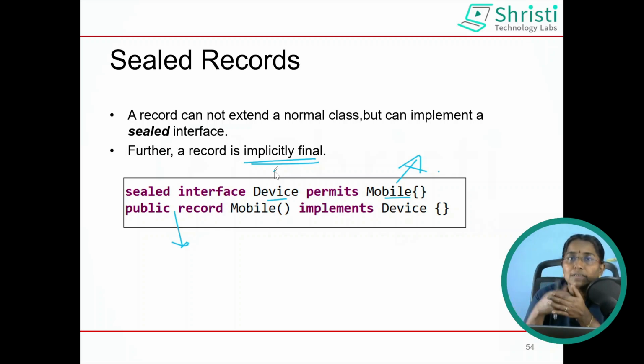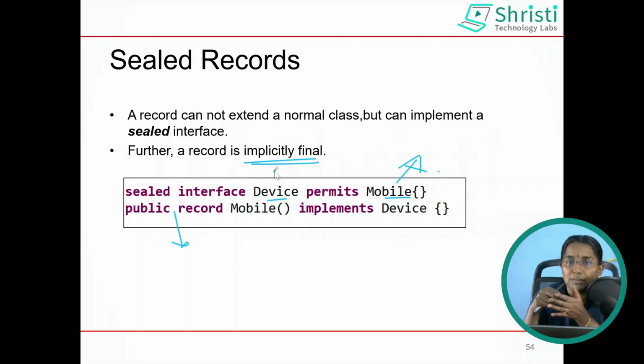Similar to a class, an interface also can be sealed. This means the interface can choose its own subinterfaces and implementation classes. The same rules for classes apply to interfaces also. Meaning, if an interface is sealed, then the sub-interfaces or the implementation classes can be either sealed, non-sealed or final.